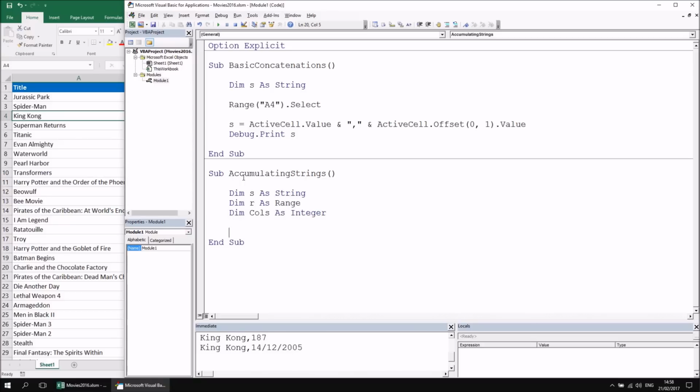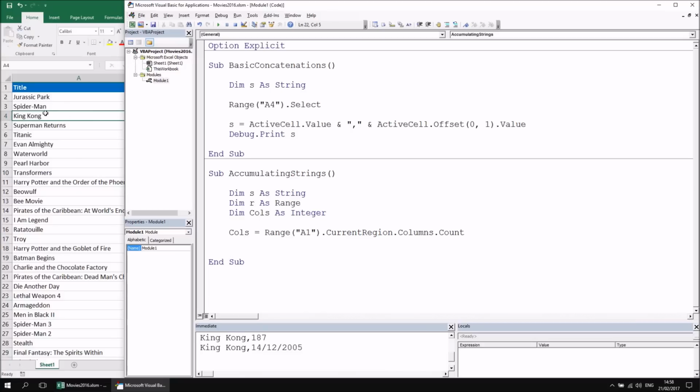A simple, easy way to count how many columns there are is to refer to the entire region of data in which the top left hand cell sits. So I can say cols equals Range("A1").CurrentRegion, and then from there I can refer to the number of columns by saying Columns.Count. So that will store the number of columns, and that makes it nice and easy to loop over all of the columns in a single row.